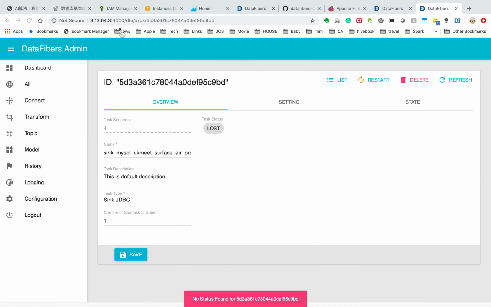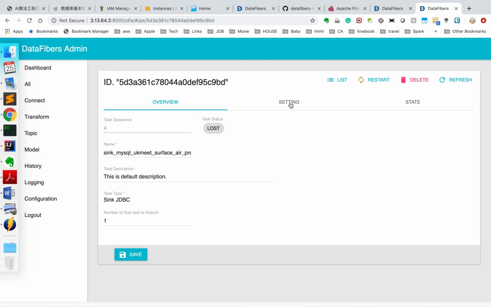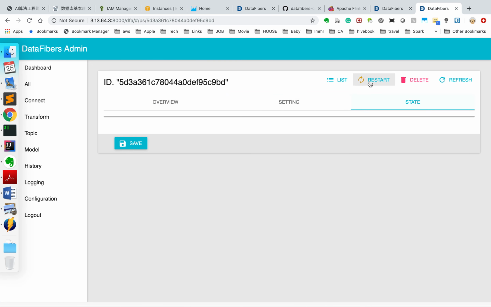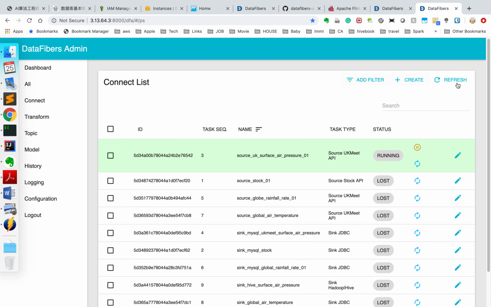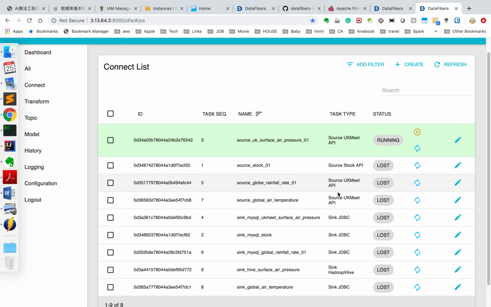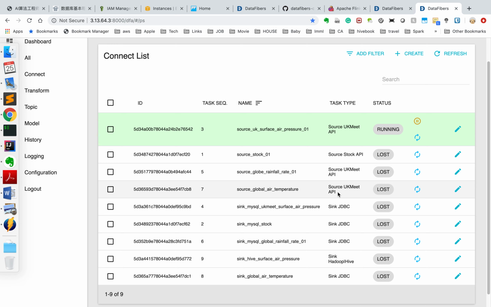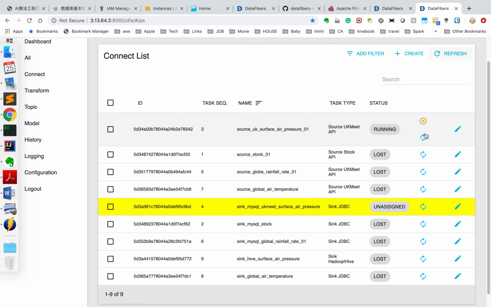Okay. Okay, let's restart. The JDBC sync connector is a little bit slow, so we'll need to wait a little bit longer. See, it has already appeared in this UI.